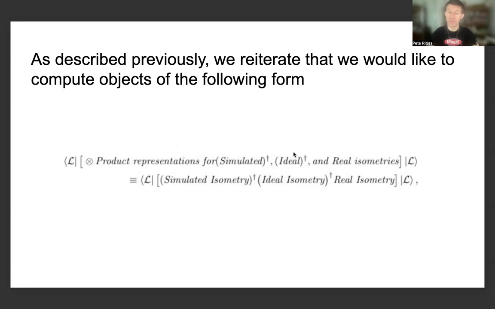Looking at this type of action is very important because it demonstrates, as I provided for the viewer in various up-to-constants lower bounds in the security results in the previous presentation of this series, that we're looking at ways to compare the expected or anticipated difference we would have from looking at the action of the simulated isometry on the ideal isometry as well as just the real isometry itself.